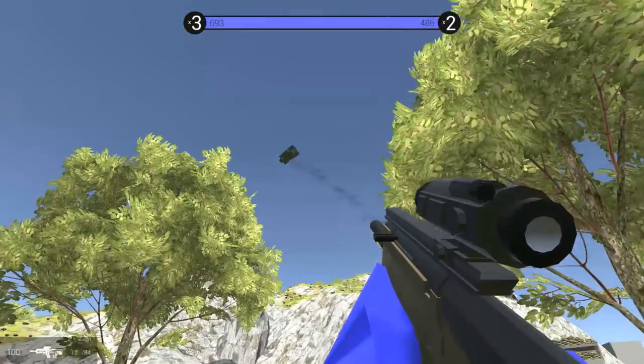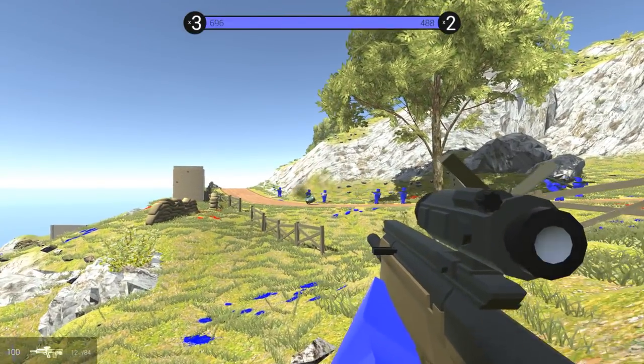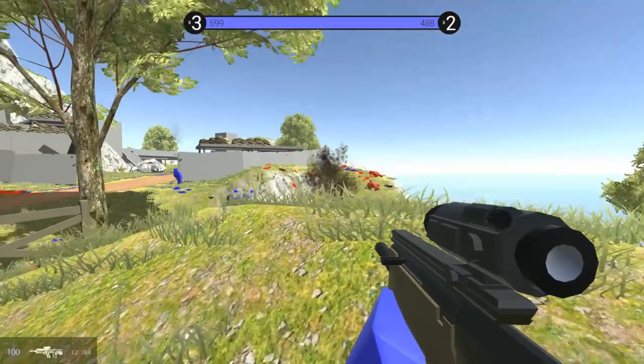All right, well, no helicopters for me, unfortunately, but clearly we didn't need it anyways because blue team is victorious. Did I just do that? I hope I did because that was fucking epic. Oh, my God. Oh, if only that landed on one of my teammates, that would have been even better.